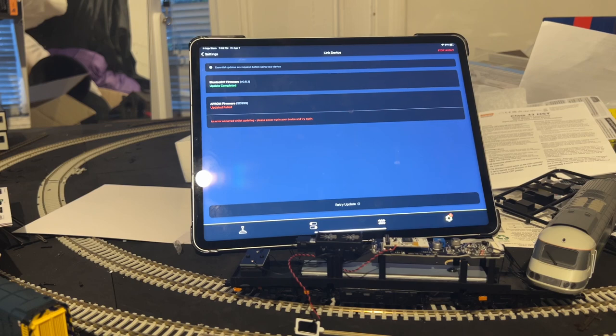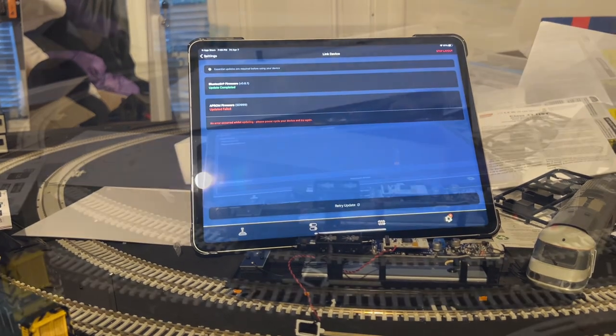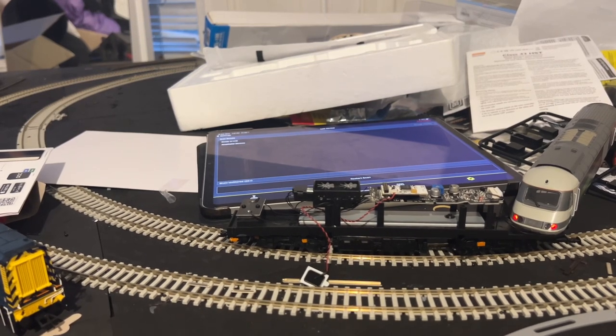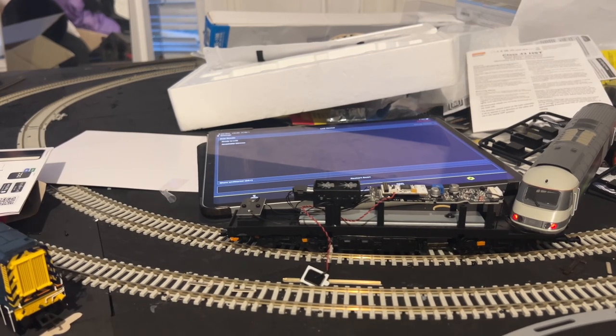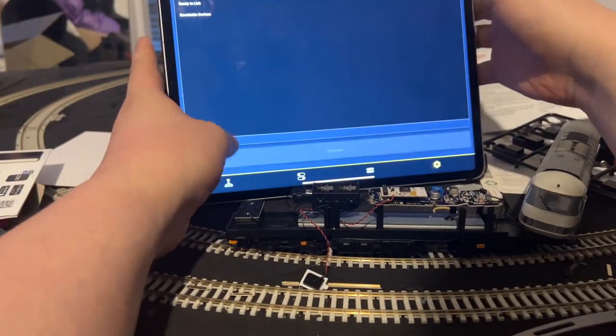Bluetooth, for goodness' sake. This is probably my layout, not the decoder doing it. Got the decoder working. You can see we've got the headlights and tail lamps now. Perfect. So what we'll do, function 0 to turn those off for now. And we'll restart the scan.